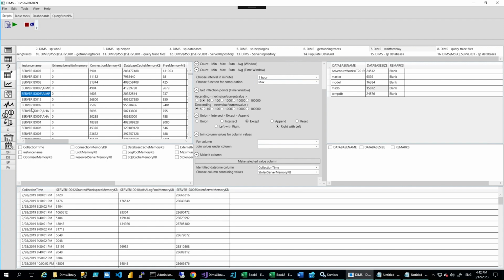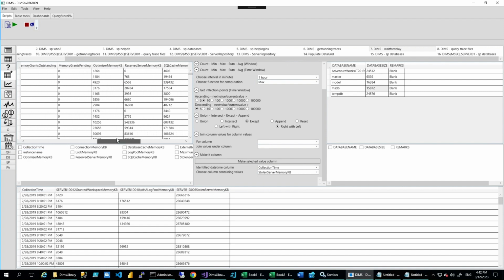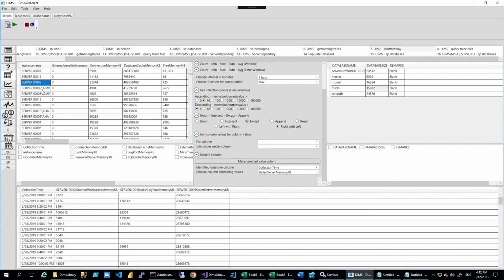If you have the data in the format like this, you cannot make those types of computations. You cannot consume data in that form. That's why I added this feature here.